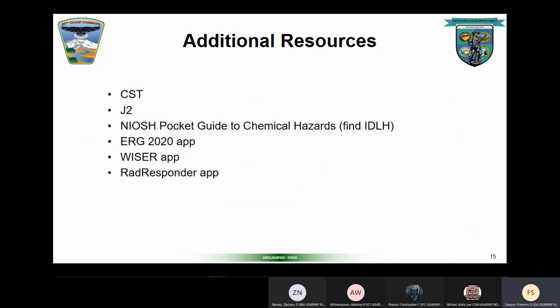Okay. Next slide. So there are other resources that you can use. The other one is the NIOSH Pocket Guide, and that's important for us in the HRF because we use air purifying respirators. We can't enter areas that are immediately dangerous to life and health. We can't enter IDLH conditions. And basically the Pocket Guide tells us what those conditions are. On the Teams channel is a PDF version of it. It's the gray book for those of us in the classroom.